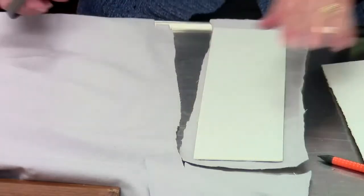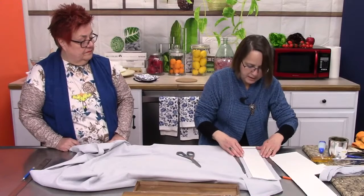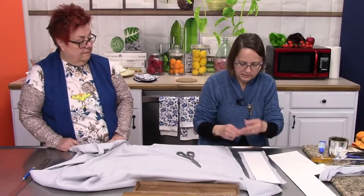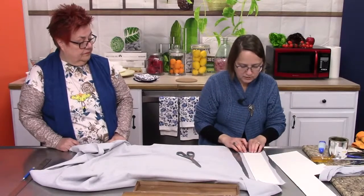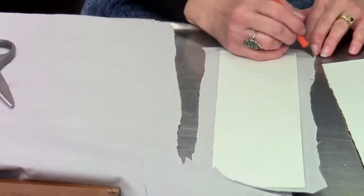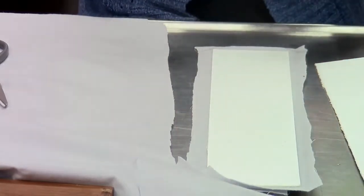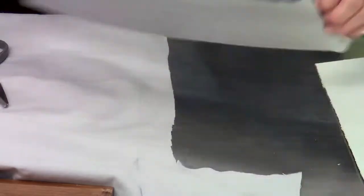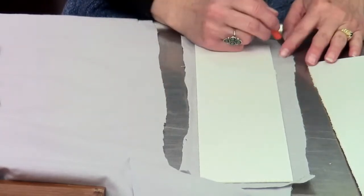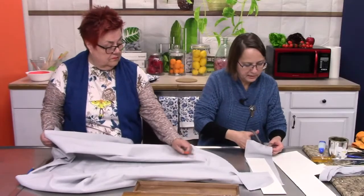Okay. So one of the little tips here that I have for you is when you wrap fabric around a stiff surface like this, one of the nice things to do, before you glue it on, is to come in here and just trim the corners a little bit like this. And what that does is it reduces the volume of fabric that you have to wrap around the corner. So it just makes it a cleaner corner. So let's do that. Very cool. We'll just cut those off and then we'll go ahead and wrap this thing.